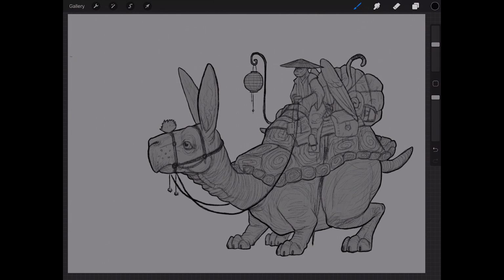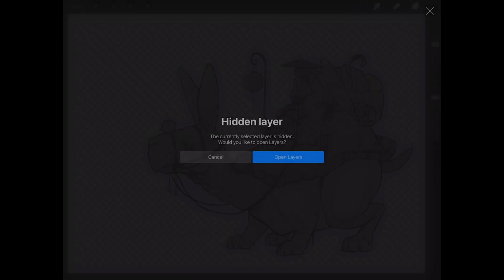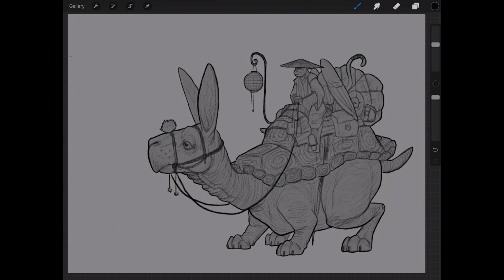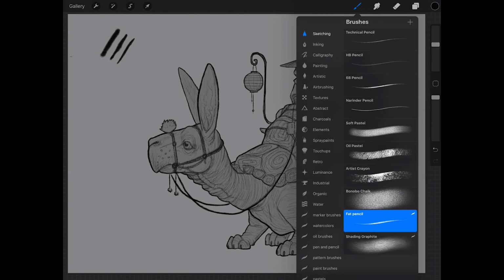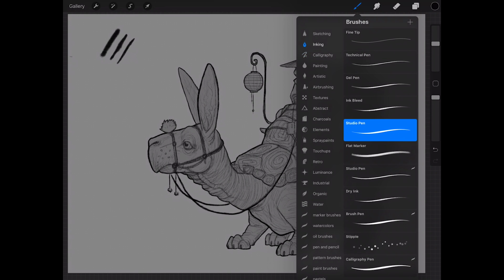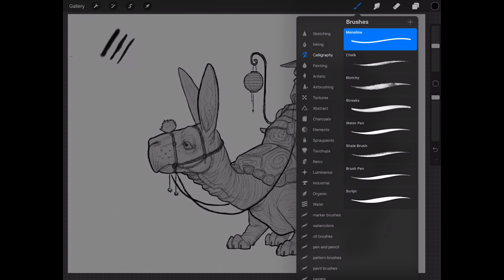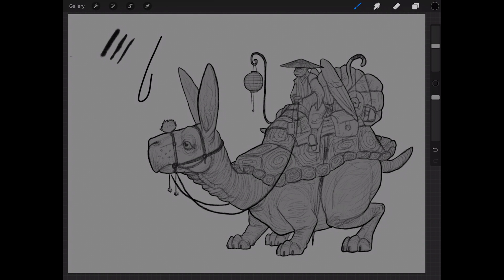So what I would recommend for you is to practice drawing different weights of lines, and try doing that in your drawing. If you find yourself just drawing the same every single time, right, then maybe switch it up. Or if you're using a brush that doesn't have a lot of pressure sensitivity, right, like this monoline brush, it's pretty much just the same thickness all the way through. Try using a brush that can change thickness, and that will help a lot with that.